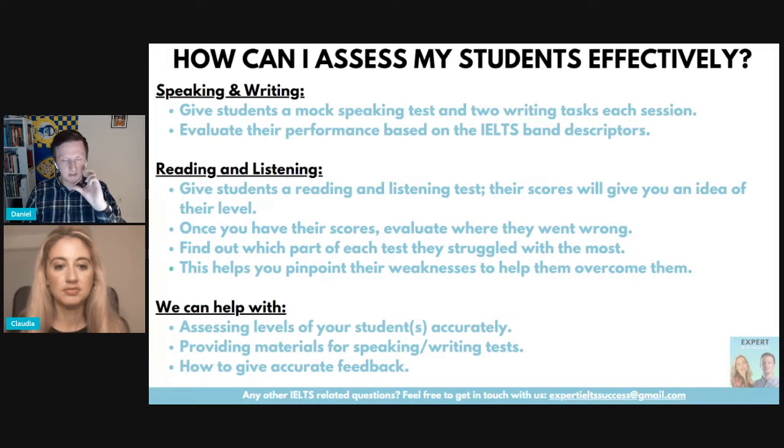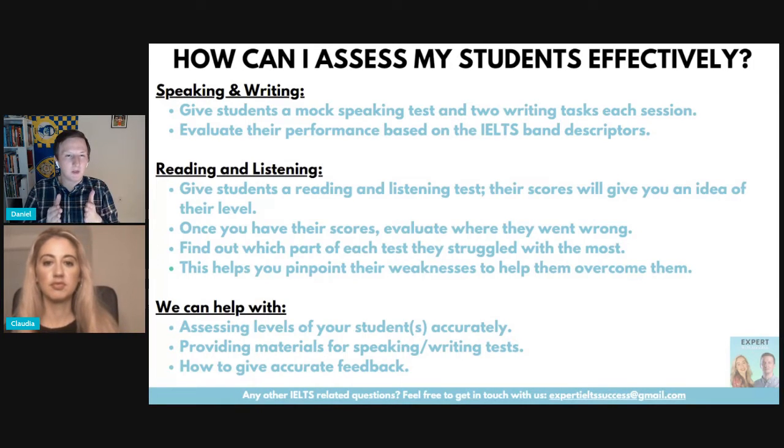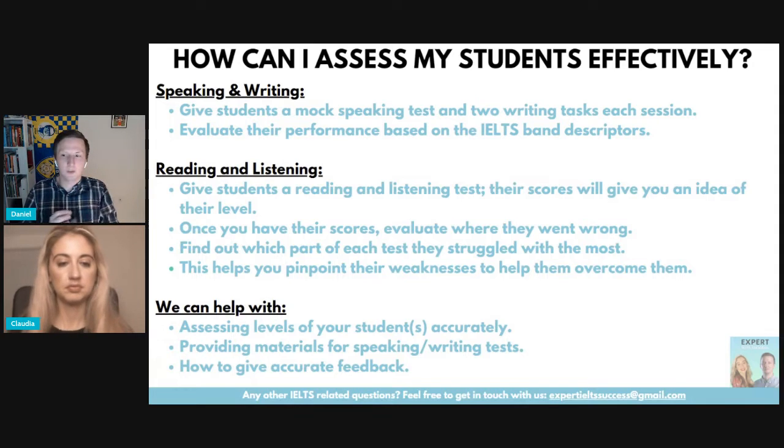Pronunciation. So it seems like it's a difficulty to pronounce these words. Let's focus on this pronunciation. Or vocabulary. You used very limited words and you repeated a lot of words. How could we develop that, and what easy, simple words can we use instead? So that's another option as well.